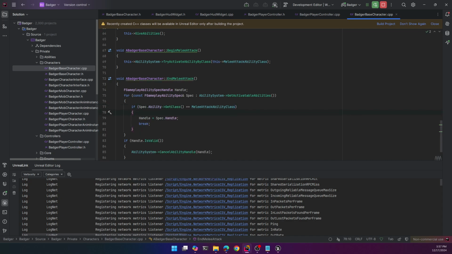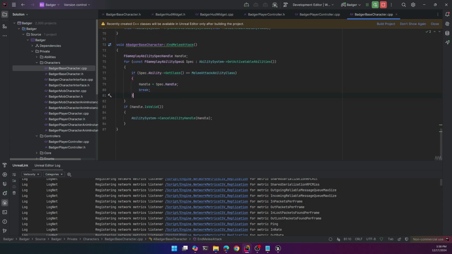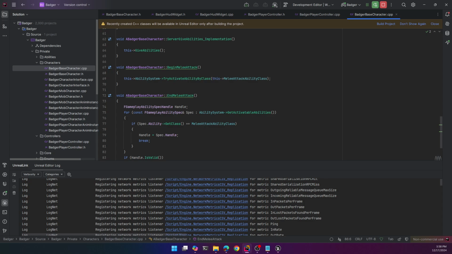Okay, there we go. So it's looping through the abilities that are on the ability system. If it finds a match for the melee attack ability, it cancels that ability. Okay. So now we can start and stop the ability from the UI.